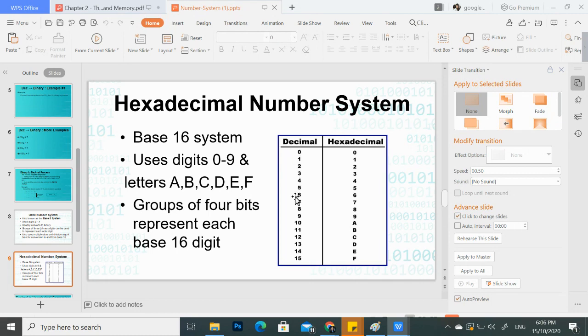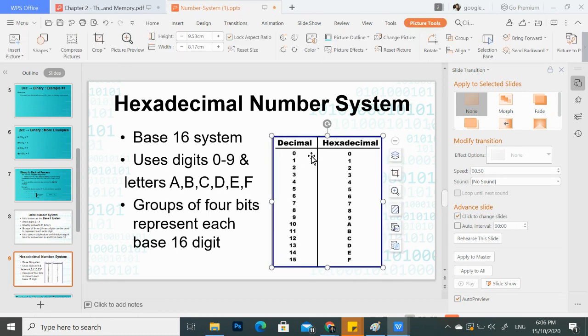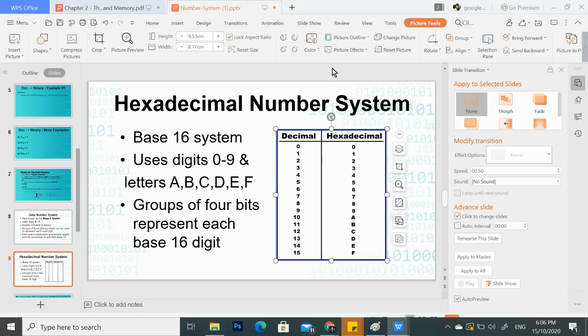So, kung mapapansin nyo dito, no? Ito yung decimal to hexadecimal equivalent. So, we have 0, 1, hanggang 9, no? Pero, pagdating sa 10, hindi niya na sinusulat as 10, kasi usually ito yung number natin yung si decimal, di ba? So, pagdating sa hexadecimal, pagdating sa 10, hindi niya na sinusulat as 10. Ang ginagawa niya na is A, B, C, D, E, F. Okay? From 10, A, 11, B, 12. So, those are the things. Okay? So, mamaya balikan natin.